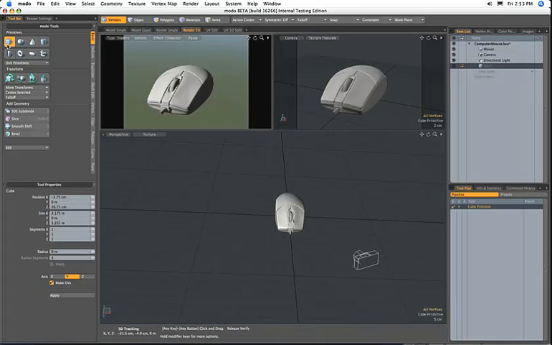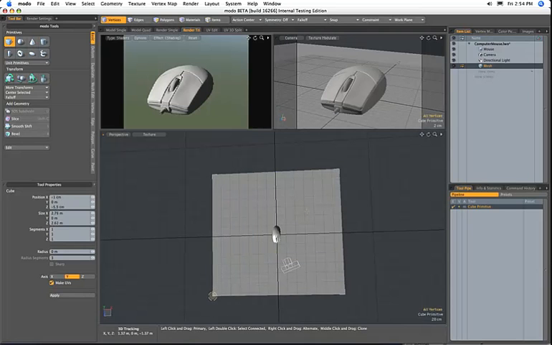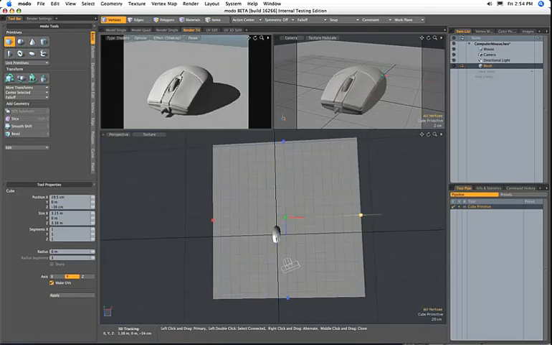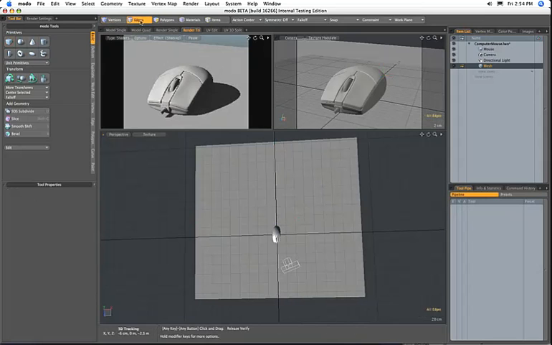Let's choose the cube primitive. We're going to zoom out here a little bit in the perspective view and kind of rotate up to the top and just drag that out. And there you can see is our cube. And it's nice to be able to see in the interactive render there where that's going to be placed. And switch to edge selection. I'm using the space bar to switch selection modes. I'm going to switch to edge selection here and click and drag over those edges to select them.